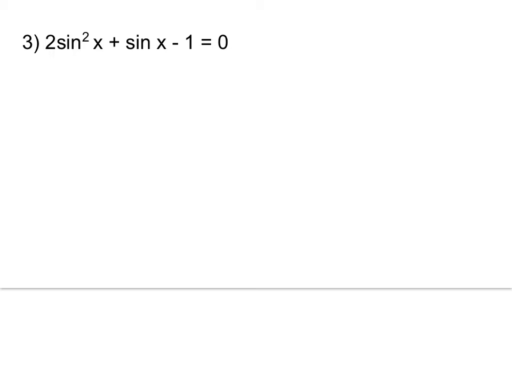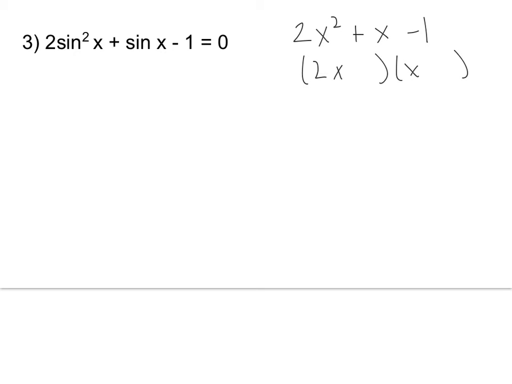So the first one was already given. The second one we had to solve. Now this third one we still have to solve, but I have a sine squared and a sine. If they're the exact same trig functions like sine and sine, then I probably am going to have to try to factor. Looking at this, it's the same thing mathematically as if I gave it to you like this. So you have to factor two numbers that multiply here, which would be like the 2x and the x.